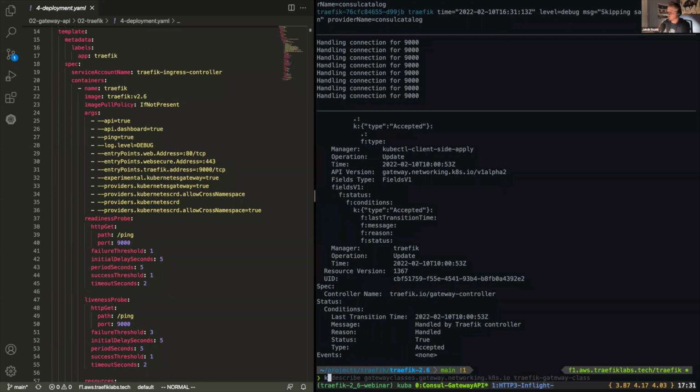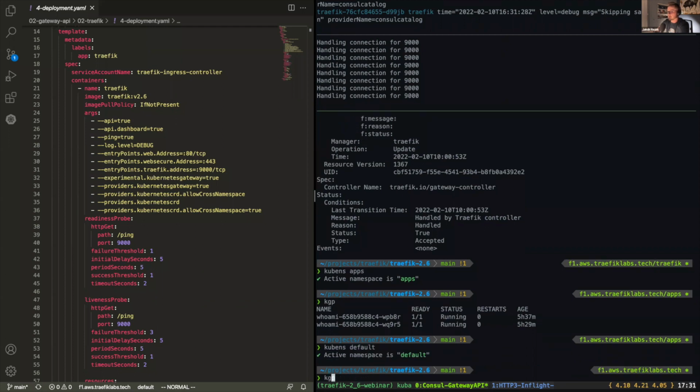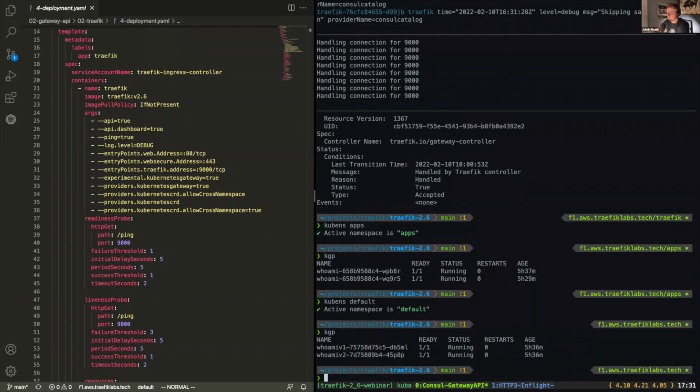So now we should create a load balancer, but let me go to the default namespace. I deployed 2 sample applications, WhoAmI v1 and WhoAmI v2, and the difference between those 2 apps is what we will get in the response. The first application will return ASCII logo foo, and the second will return ASCII logo bar, because we'll try to do traffic splitting, and I would like to show you how it works.